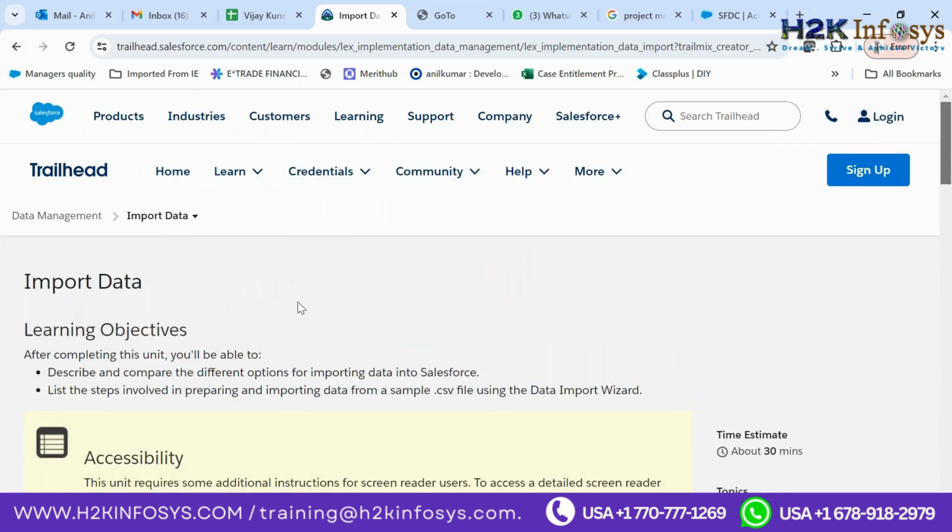These things we'll be discussing in class, and still if you want to practice, you can practice from Trailhead also. Whatever we are doing in the class, you can go to that topic at Trailhead level and practice it. Doing this is going to be an added benefit. The points will be added to your profile, and that will be showcased as a Trailhead Ranger.